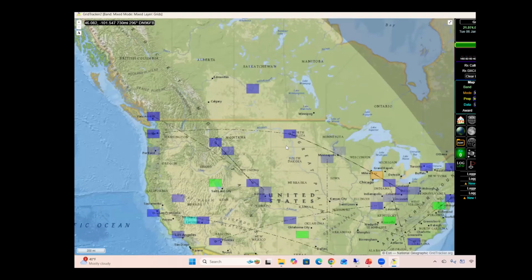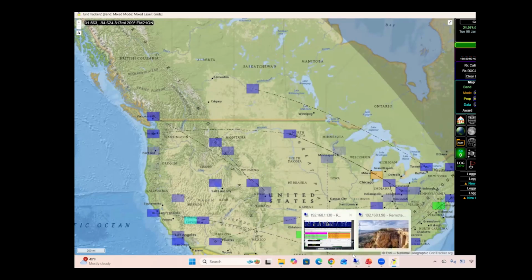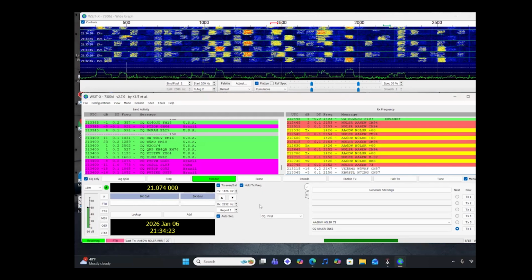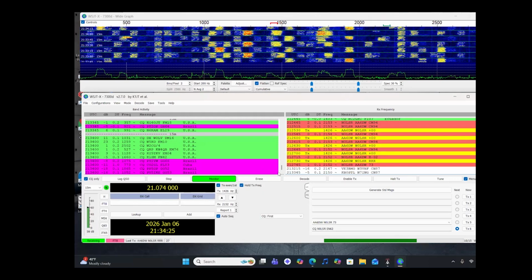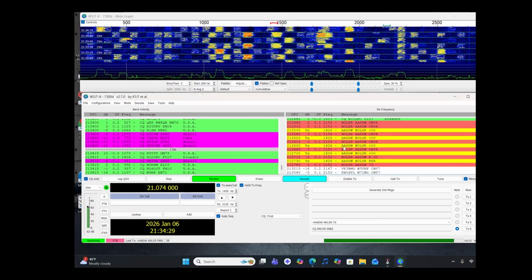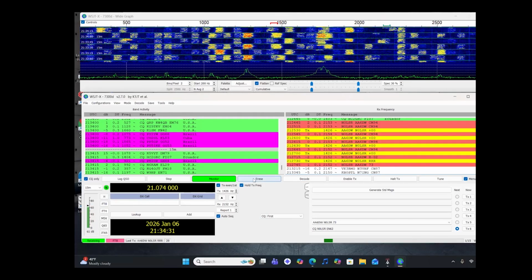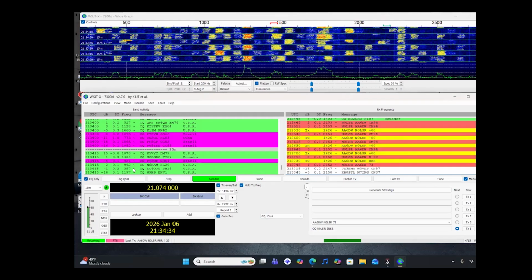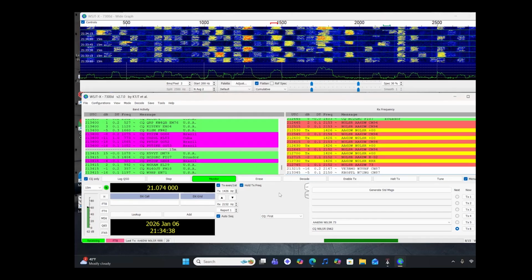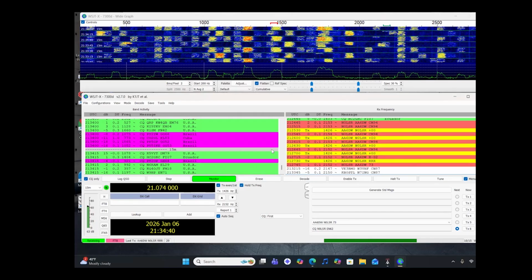How do you filter the WSJT band activity window for a call sign? You mean here? I ought to see signs in the band. How would I filter that? I don't know. Hang on a second. I know in JTDX I can click and say, okay, I want to see just that station.